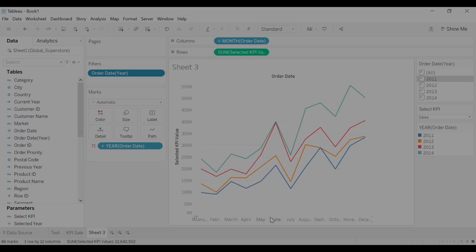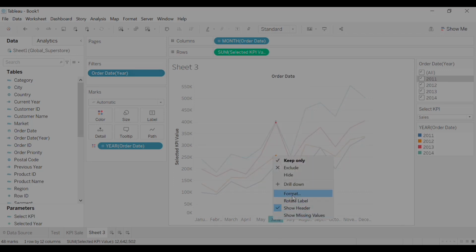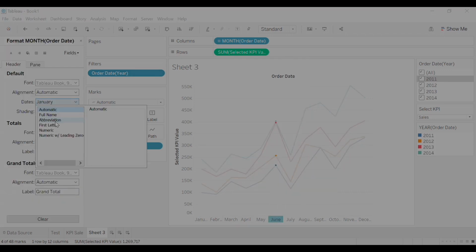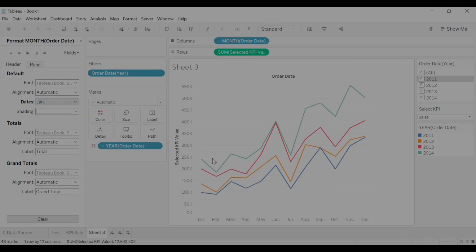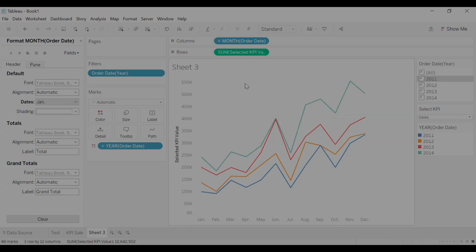The thing that you can do is to change this name to the abbreviation format. So you go to the format, date, abbreviation to make it more clear, and you can remove these labels here, and then you can go ahead and remove these horizontal lines that go through the graph.